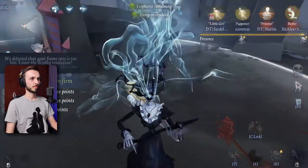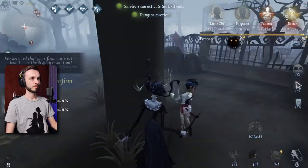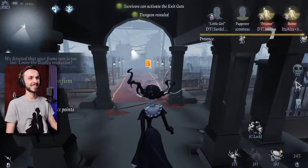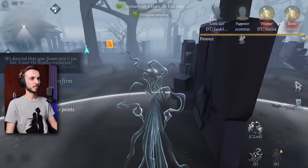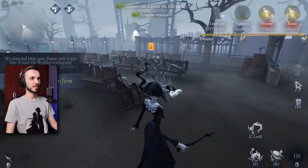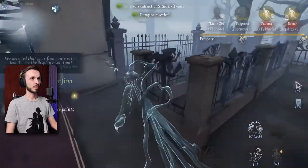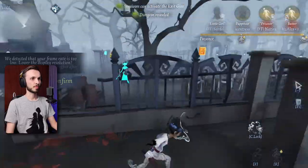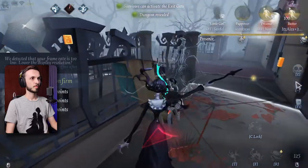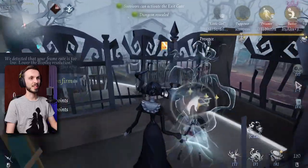Okay. Oh, the tree! No! The tree body blocked! That's a real pain. Oh, I didn't call this back! No! Okay, we're still going. We'll work this out eventually. We'll work out how the abilities work. There we go. The tree nerfed me, yeah. The tree really severely nerfed me.